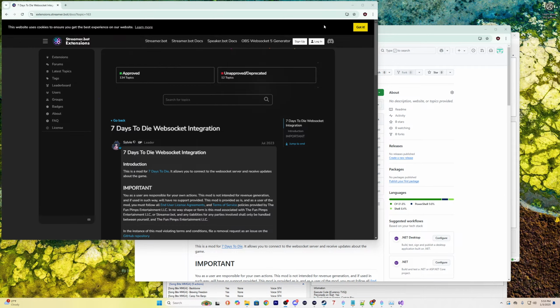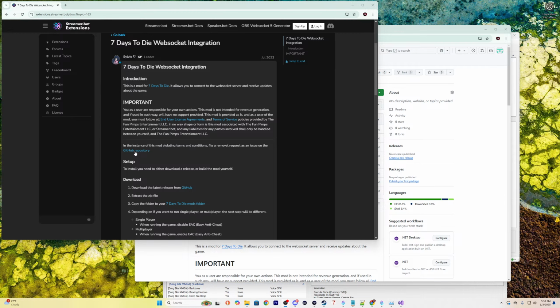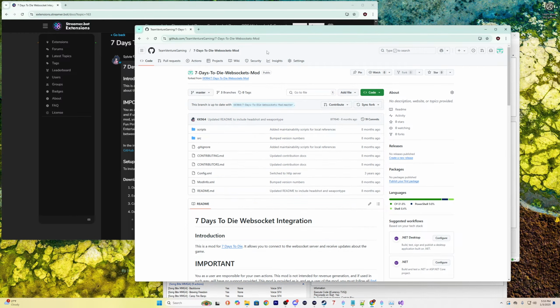We're going to be looking at this 7 Days to Die WebSocket integration for Streamer.bot, although I'm not exactly sure how it ties into Streamer.bot at the moment. But if we go to the GitHub repository, we'll take a look. It looks like this code doesn't actually work anymore with the 1.0 release. So I did update it, and I refactored the entire thing, and I believe made it a bit better. So we'll look at those changes and how to get started working with a 7 Days mod, a DLL mod.